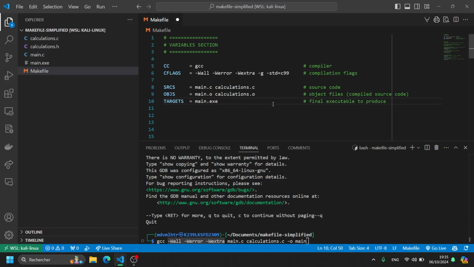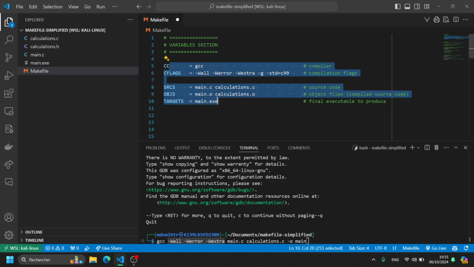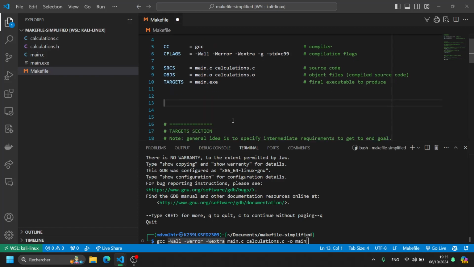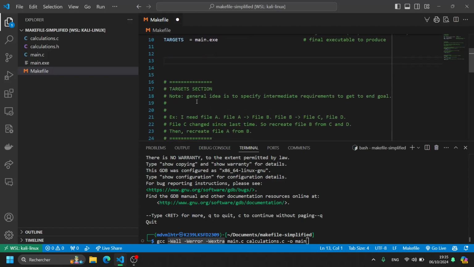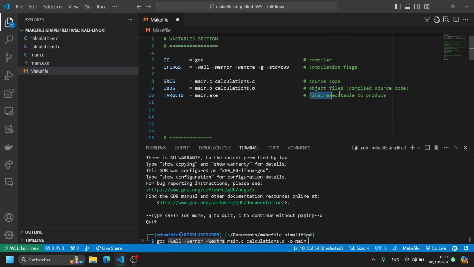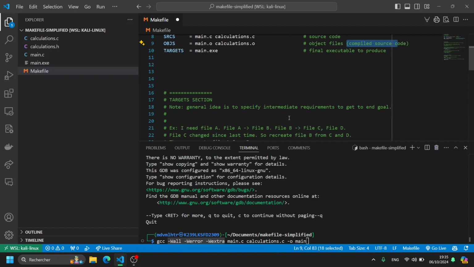So now the key part, how do we actually use these variables? Before I show you some messy syntax, I'm just going to go over some key ideas with words. So the general idea is to specify the intermediate requirements we need before we get to the end goal. So if the end goal is the final executable, we have some intermediate requirements like some object files, some compiled code that needs to be linked together.